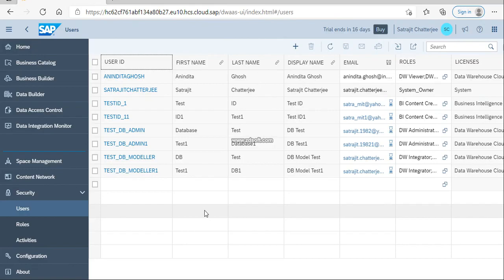So just remember a couple of things. First of all, once you import this file, the CSV file should be closed. It should not be open, otherwise it will throw you an error. Number two, it is always validated with the user ID and email address, so user ID and email address should be unique. And the third point, the name, first name, last name, display name, email ID, roles, all you have the option to map. So check the mapping once if you are not very sure the mapping is correct. If you are using the same export-import file, it is fine. But if you are using a manually generated file, then obviously you should check the mapping once, or you can go step by step and check the mappings.